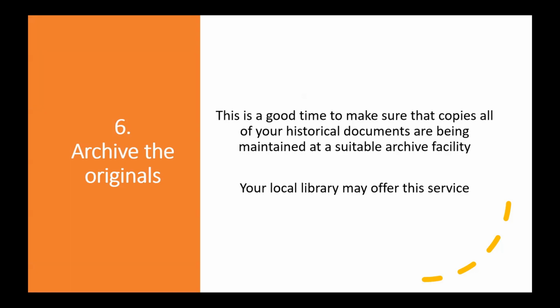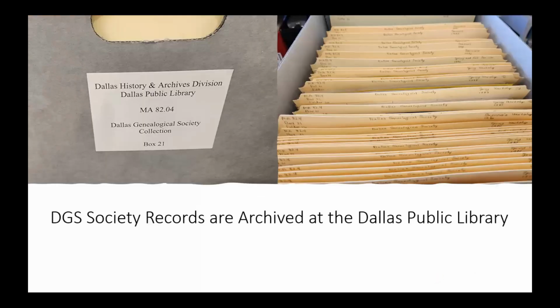You can say, hey, they're digitized, they're archived, we don't need them anymore, and you can throw them away. You also may want to consider having them placed in an archive someplace and preserved in case you want to come back for whatever reason and do anything else with them. Local libraries are a good choice. We're very fortunate in Dallas to have the Dallas Public Library, and they have a great archive up on the 7th floor of the main library, and that's where the Dallas Genealogical Society archives all of their records and all of their documents. So ask around and see if your library is willing to take that on.